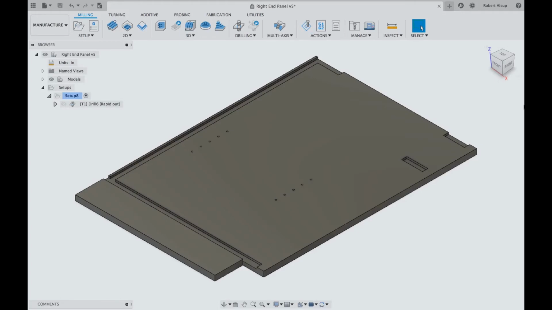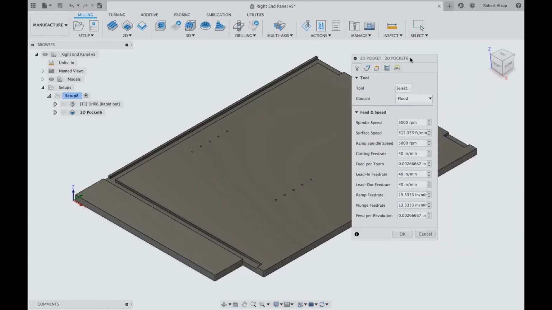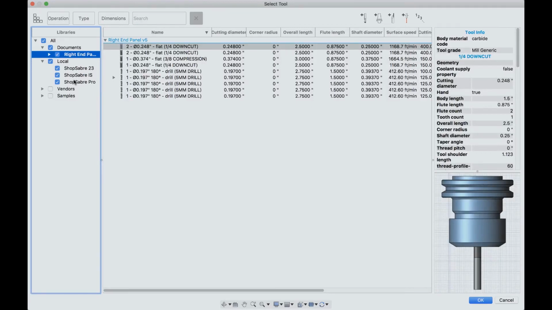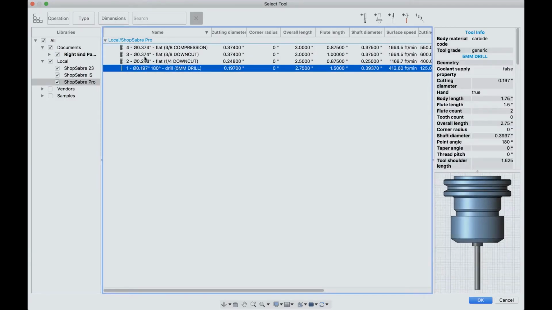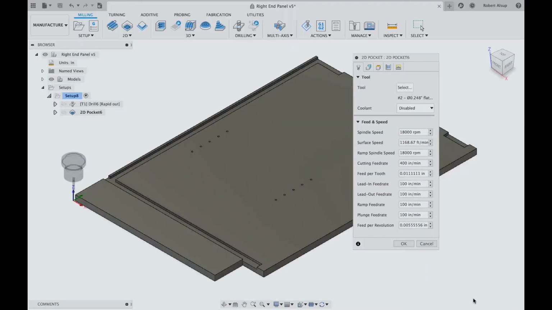Okay, now let's do our pocketing. So we'll go over here to 2D, pocket, and it brings this panel up here. The first thing it says, what tool am I using? Well, I've already set that up. So if I just go over here, tool library, I want that 1/4 inch. I'm using a 1/4 inch because I want those inside corners to be smaller where my joints fit together. So I hit that. Okay, and that's all filled out because that came from a tool library.